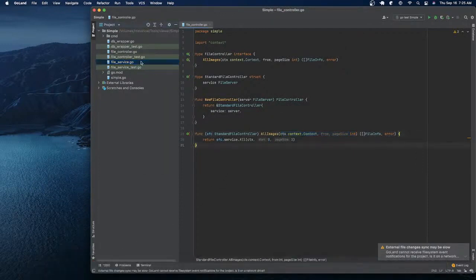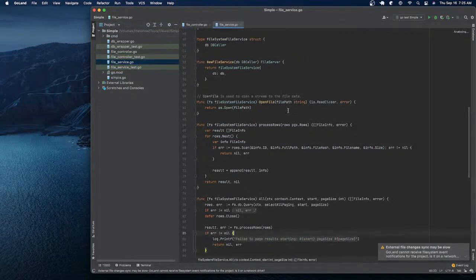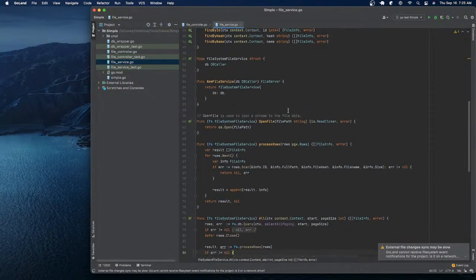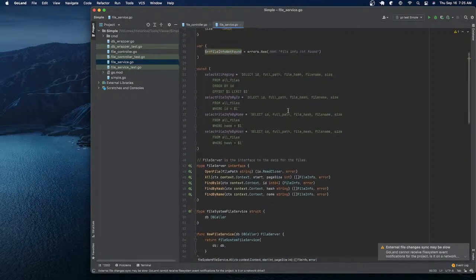if I think of this as a layer cake, this service deals with the lowest layer. It is the interface between my software and the database. So in this case, I've got some media files that I'd like to move over from a whole bunch of backups that I've built up over time and organize them and put them into something coherent. And I'm using a Postgres database to work through that. And so I have an interface between my software and that database.